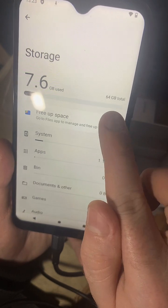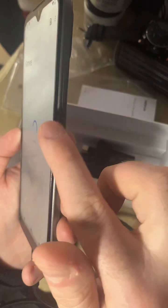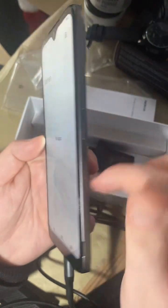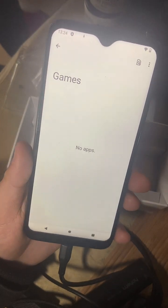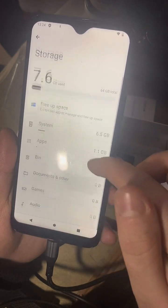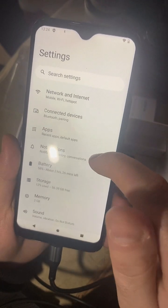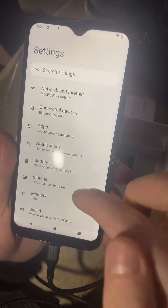So it's a 64 gigabyte phone, but you can add a micro SD card to the side, where the SIM card tray is. It's even got a headphone jack at the top as well. So if you're old school and like listening to music, it's got Bluetooth as well, or you can plug your headphones in. That makes me think, does it have FM radio? Which it probably does. But you can expand the memory. So if you love taking pictures and love videos, I know it's a 1080p HD camera.